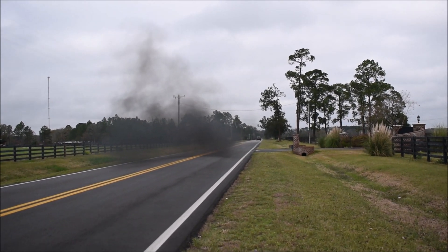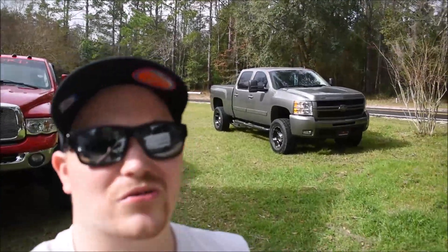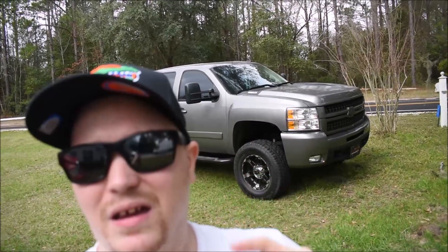See, told you guys it was built! I only launched it on about five to ten pounds of boost because this truck also needs to get fixed — it's got a bad CV axle and needs a new fuel filter which is on order. That's why I only launched it on five to ten pounds of boost, but that truck pumps some serious power. When we get everything fixed, we'll be heading down to Florida in three or four days to our new house, so a house tour video will be coming soon.